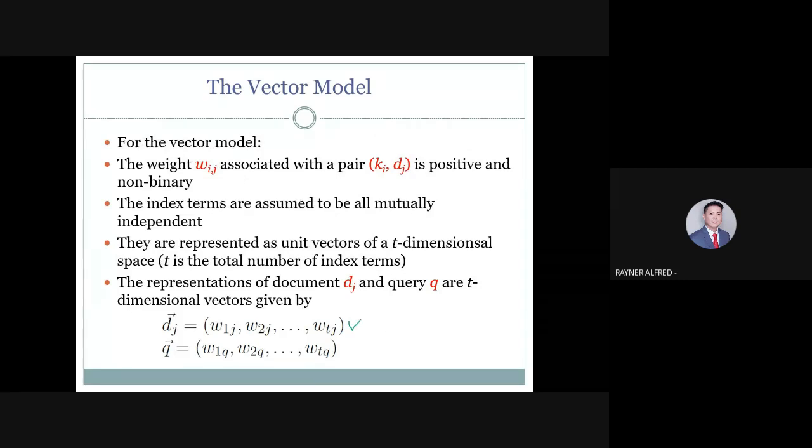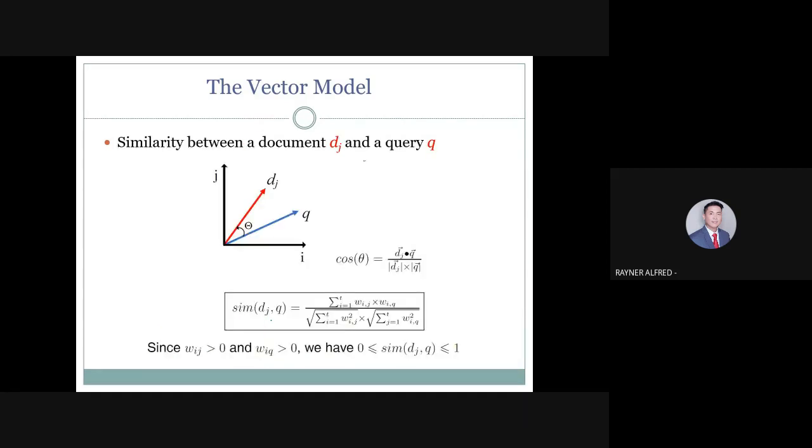Given this vector for your document and given this vector for your query, remember that this one is your TF-IDF for keyword number 1. This is your TF-IDF for keyword number 2, and so on. The similarity between the document and the query can be measured using the cosine function.